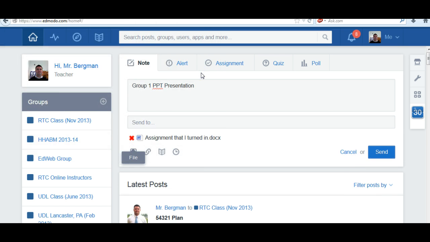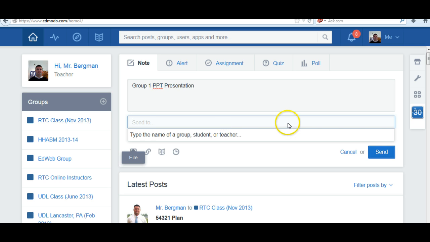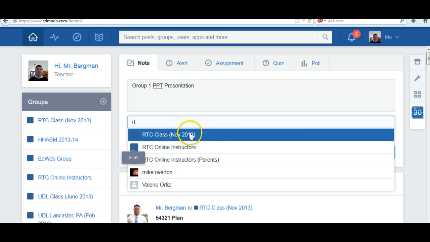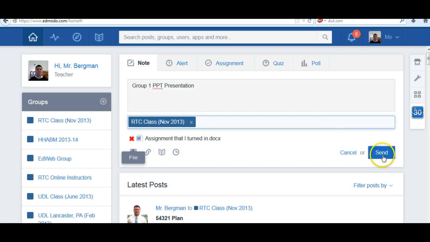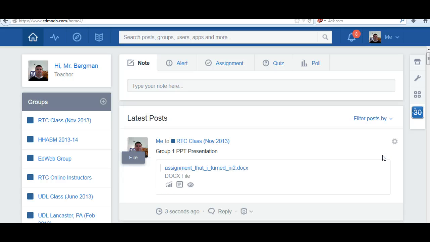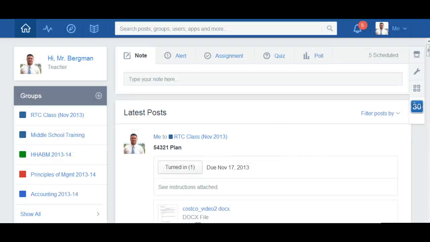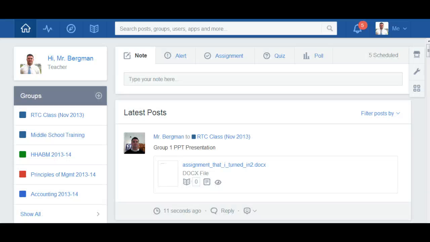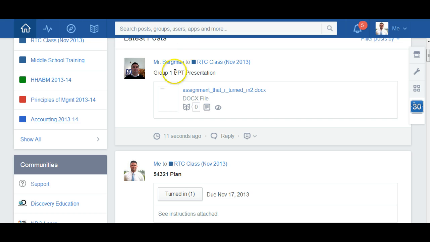So I'll just do the same document I did just a minute ago. And for your students, it's going to be really, really important that they put in who they're sending it to. So the RTC class, they can hit send, and then it posts so that everybody can see. So that's what I'm going to see as a student. As an instructor, if I hit refresh, I'm going to be able to see that this particular student of mine made a post, and this is the post that they had, and I can use that and download that so that I can save a lot of time.